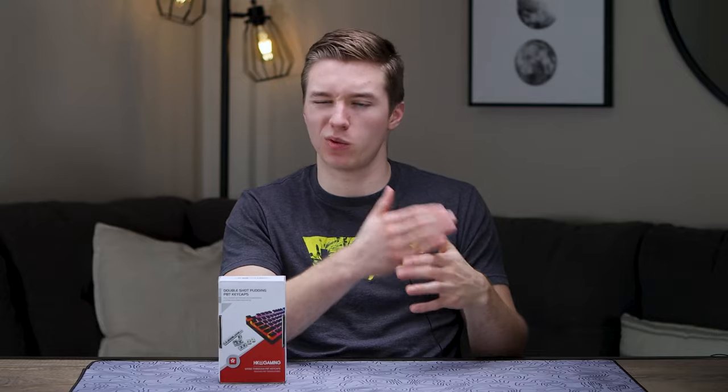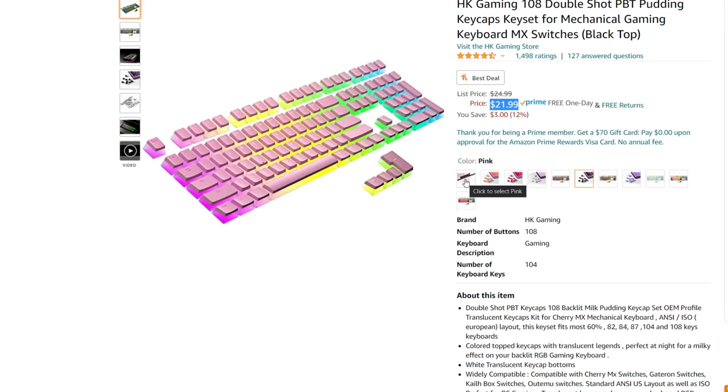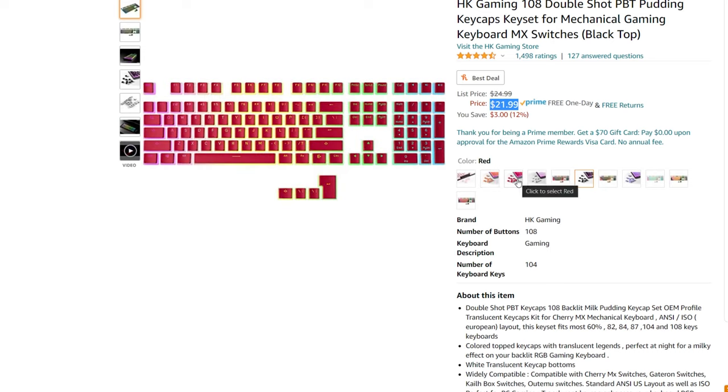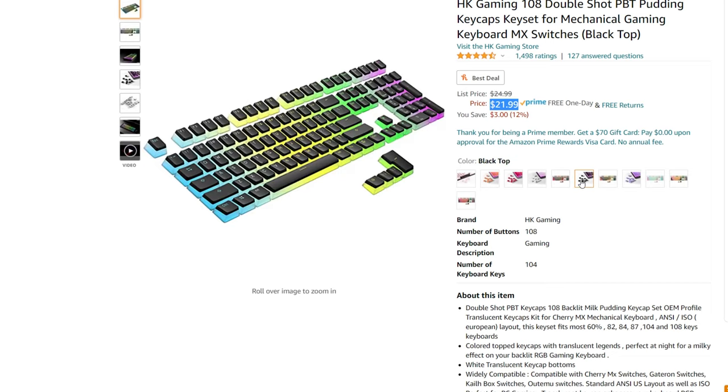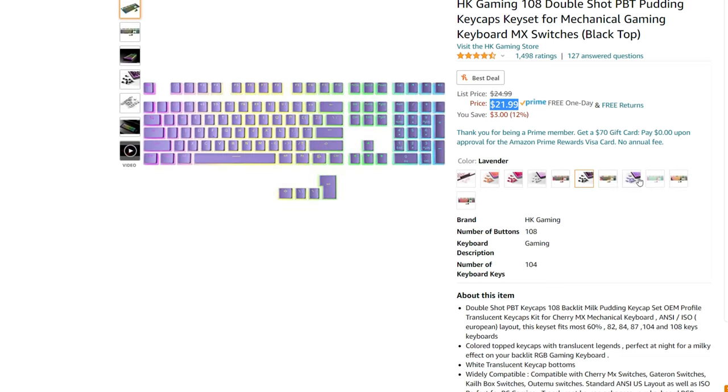You can find these as cheap as $18 on Amazon, which is what I picked them up for, but they usually are gonna be sitting between $20 to $25 depending on what kind of discount they have running at the time. One of the biggest things I'd highlight when looking at Amazon is they just offer a ton of different colors, which in comparison to HyperX — who only have like the monochrome black and white color scheme — means if you have something specific going on in your setup or wanna mix and match different colors, it's definitely gonna be available to you.